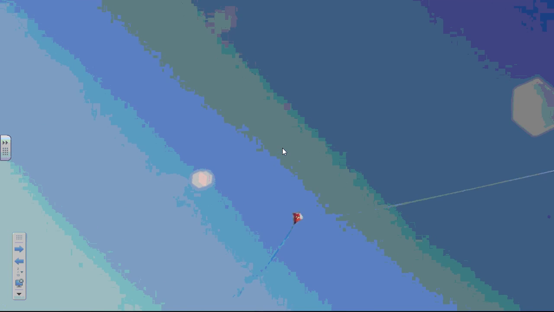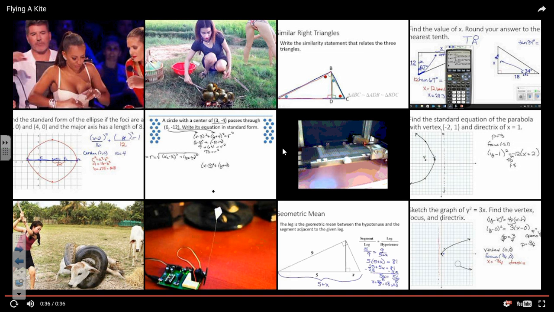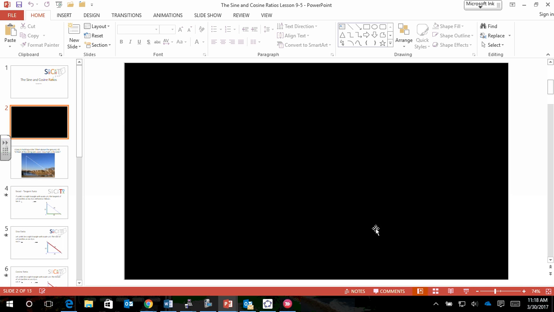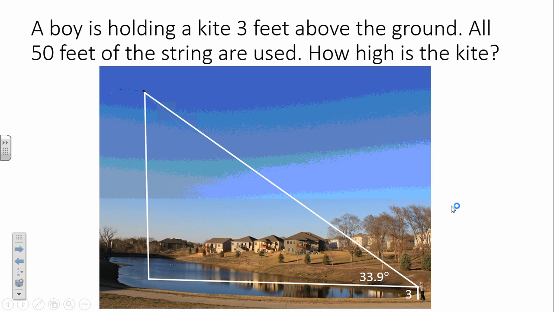Well, then the question came from him, "Mom, how high is that kite?" And I said, "Well, I don't know, hon, but we can figure it out." We can figure it out by using something called trigonometry. Oops, I meant to go to the next slide. There we go. So this is the question that we're going to be able to answer by the end of the hour. Okay, and it doesn't have to be a kite. It can be a tower. It can be pretty much anything, right?